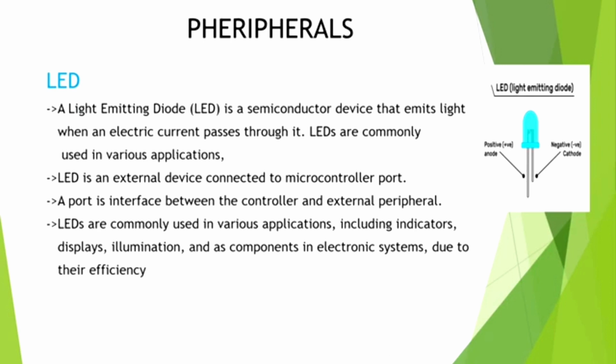Here we can see that the LED consists of two pins, the positive anode pin and the negative cathode pin. The positive pin can be connected to the port pins of a microcontroller, and the negative pin can be connected to the ground. So LED is an external device which can be connected to the microcontroller port.